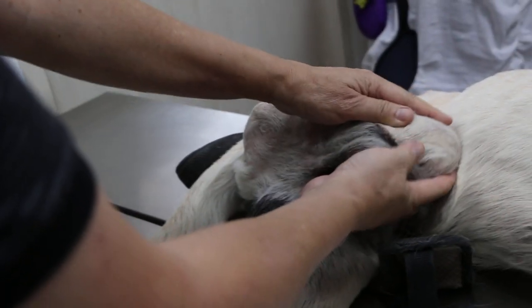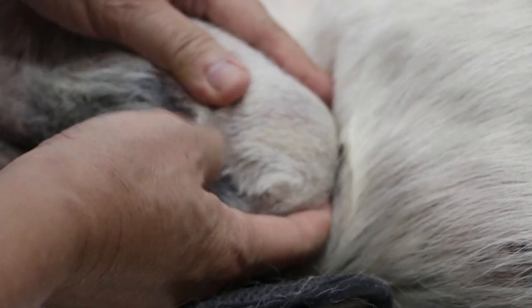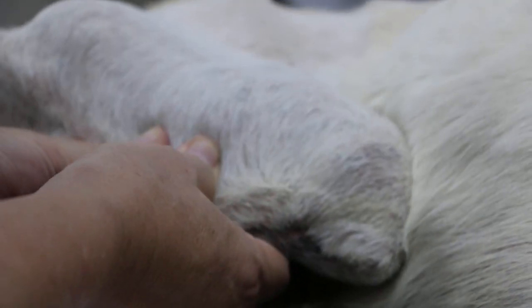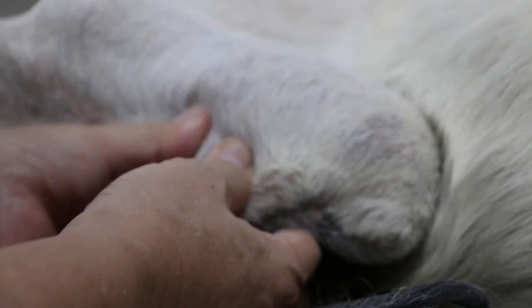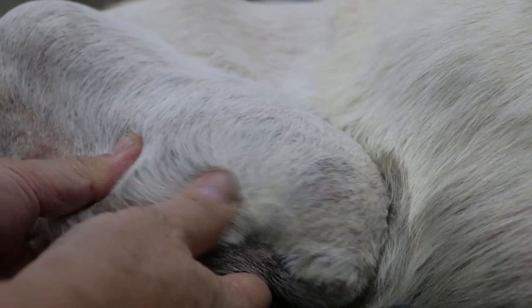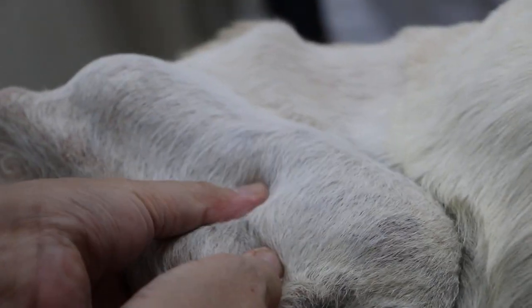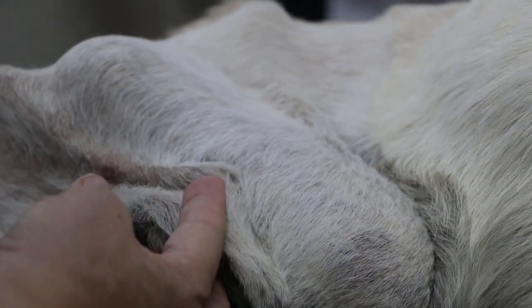Now this is the scar here. The stitches have been removed. The stitches are very good and it can still last for one month. This is part of the loose skin, and this is part of the stump. The muscle stump — because when you operate, part of the muscles have been cut, leaving a stump. Now here's the pressure sore from the harness again — it's getting to be red.